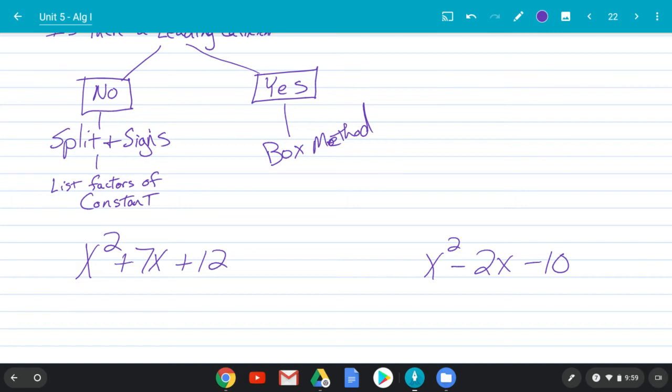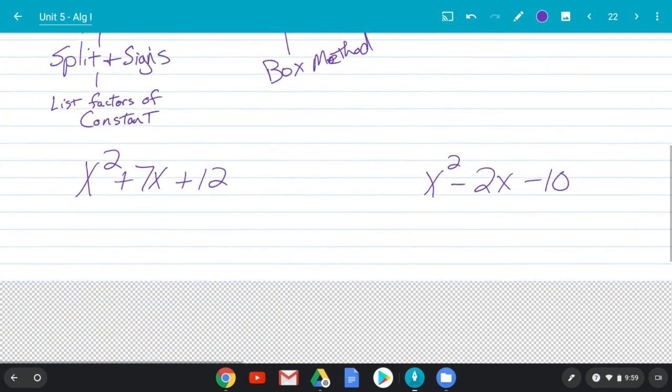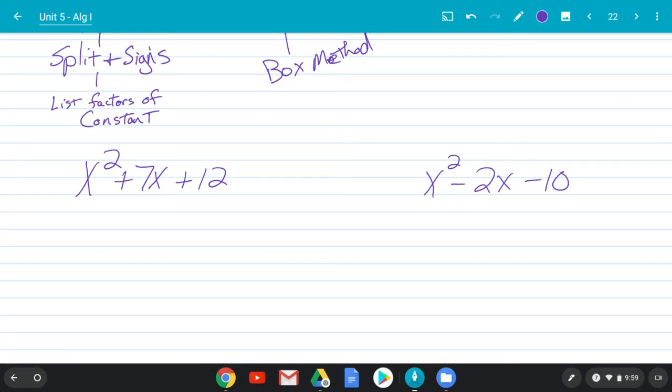So I'm going to ask you, what's the first thing you look for? You're going to say GCF, even though we're not going to have one for a while, at least not today. Okay, so the first thing we should look for is a GCF. That's something everyone should know. This first one we're dealing with right here does not have a GCF.